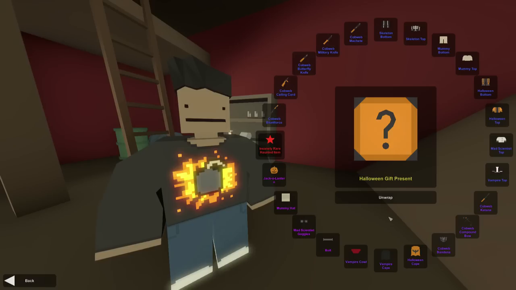But what's nice about this week's update is that it actually added more to the Halloween gift present here. As you can see, we now have a vampire cowl, a bolt, mad scientist goggles. Oh, that must be what he was, a mad scientist. Oh, you know what? That makes sense now. It took me a little while. But anyway, as you can see, there are a whole lot of items that were added this week.